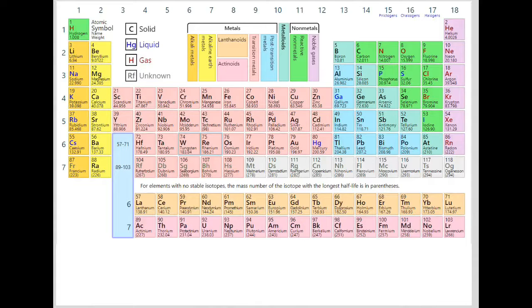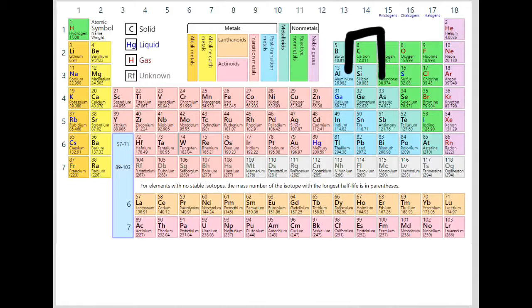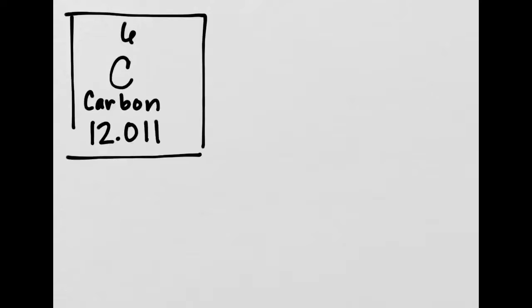So then the next question is, how do I figure out how many protons and neutrons I have? Here we go. The first place I'm going to look for any information is the periodic table, and on the periodic table I'm going to have a whole bunch of data about every element that we've ever discovered. I'm going to zoom in on carbon. Right here, and then when we zoom in I'll have all those values for you. Here's a copy of the entry for carbon from my periodic table. So I have my atomic number, I have the symbol for the element, I have the full name of the element, and I have the average atomic mass here.